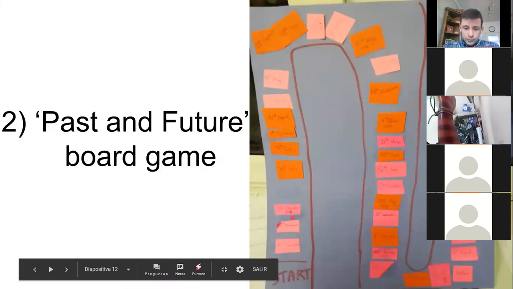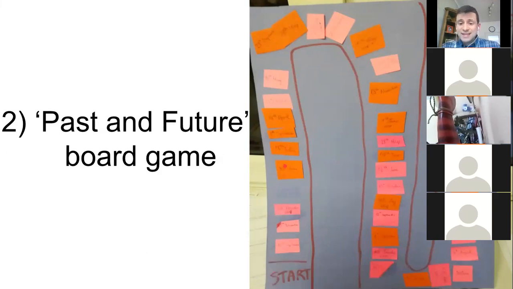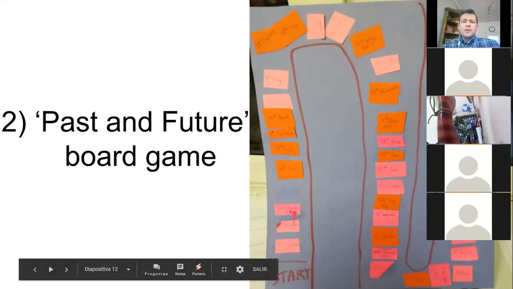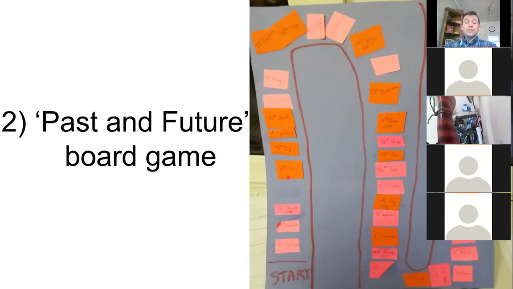cards of one color. So the pink was cards that they had to write 3 dates in the past, and then 3 orange, they had to write 3 dates in the future. I think it was that way around anyway. Maybe I got it. No, the 3 orange was the 3 dates in the past, and the 3 pink was 3 dates in the future. That way around, but it doesn't really matter. So these dates are significant for them, and these are dates where something happened that they can talk about freely.